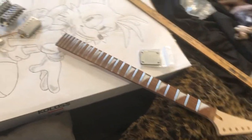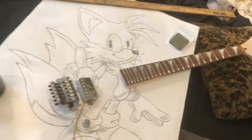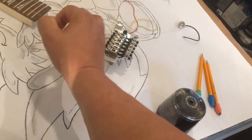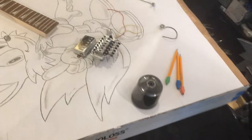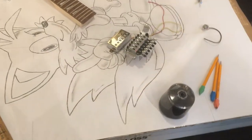This is going to be really cool, and I think it's going to sit really well in your lap, and when it's riding on the body, I think it's going to work well too, because check it out. When you put your hand over like that, it's going to be really cool. And I think the body's going to weigh enough that you're not going to get any kind of neck dive at all. And of course, the strap button is probably going to be somewhere around here, and then on the back of the neck, of course.